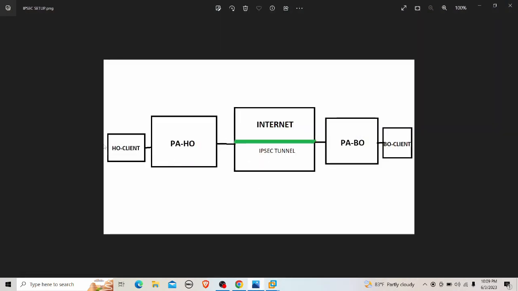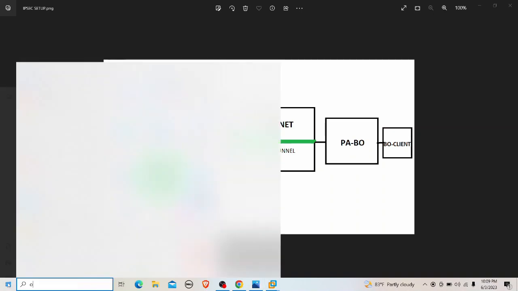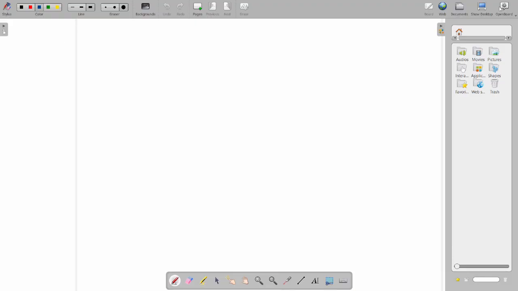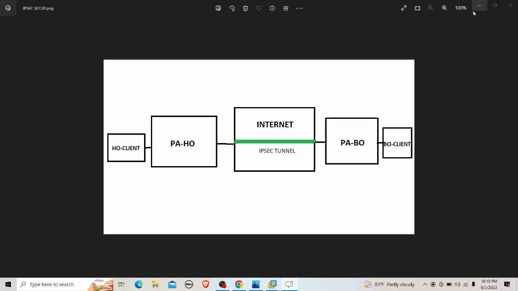Here we have the head office client. Let me get the whiteboard here so I can draw. So you can see this is my head office client, and this is the head office firewall.